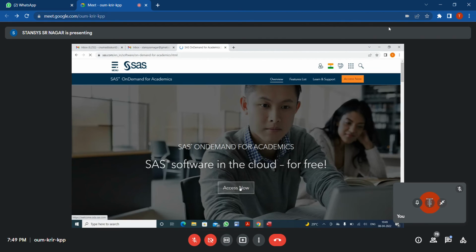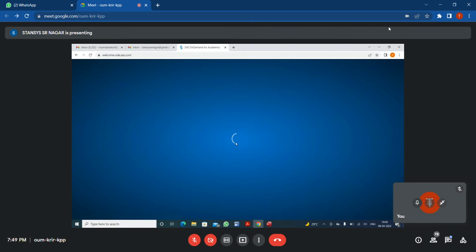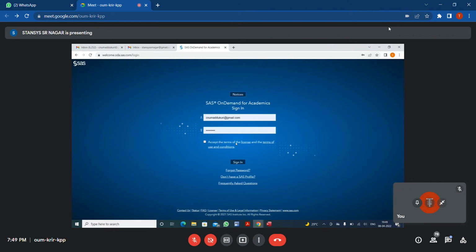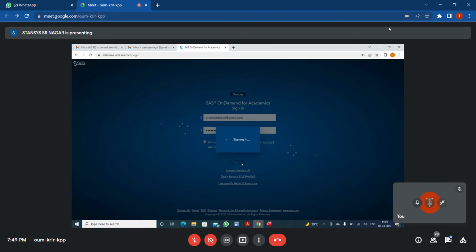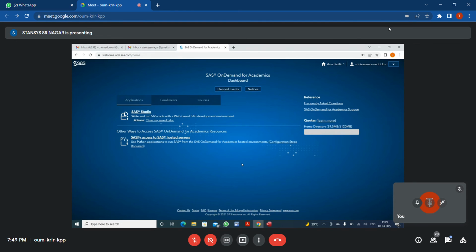Okay, and if you want, you can install SAS software. You can install VMware in your system, and then you can access the SAS software. You can install the SAS Studio in your system. So in that scenario, you can work offline. You can practice offline. But the second method is, if you have your own Wi-Fi, like an internet, you can also practice online.